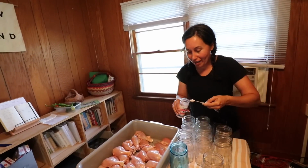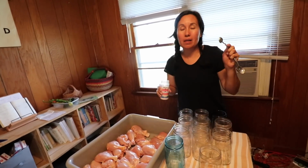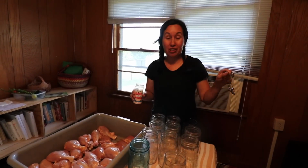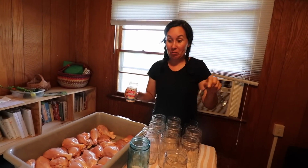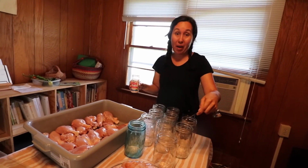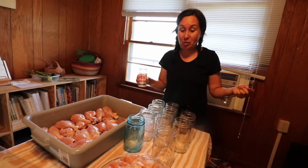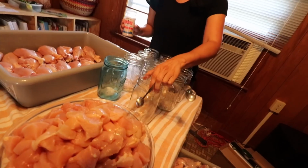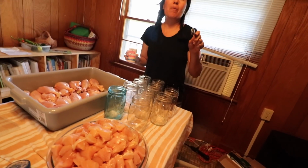It's totally safe. I think my thoughts on canning chicken was it was gonna be a lot of work, but it's actually way easier than canning jams and jellies and tomato sauces. I mean, the only hard part is just cutting up the meat, really. And then when you raw pack it, you put it right into the pressure canner. But I know that one of the things you were worried about with canned chicken is you said it doesn't sound good.